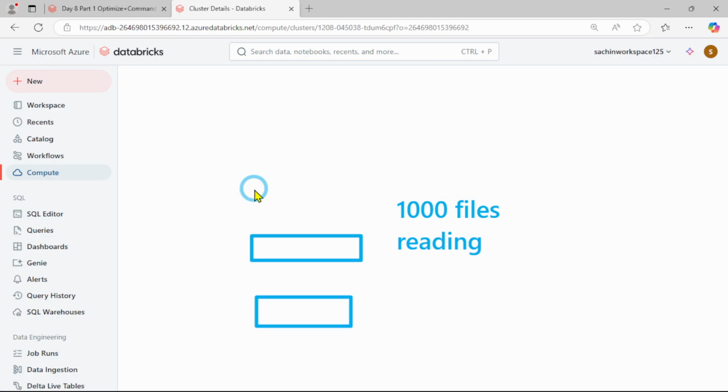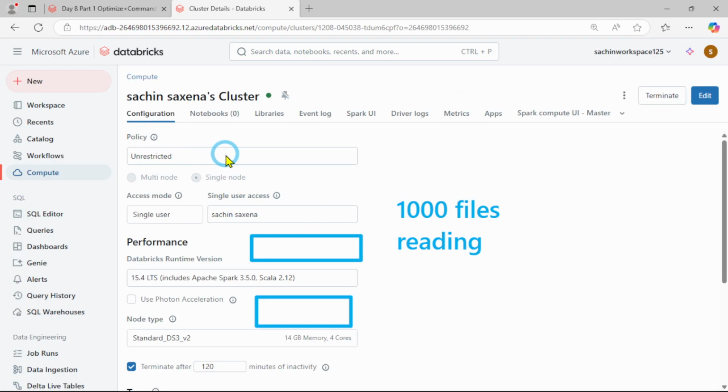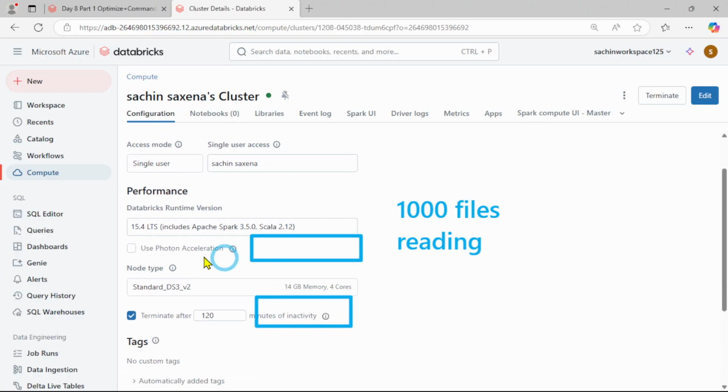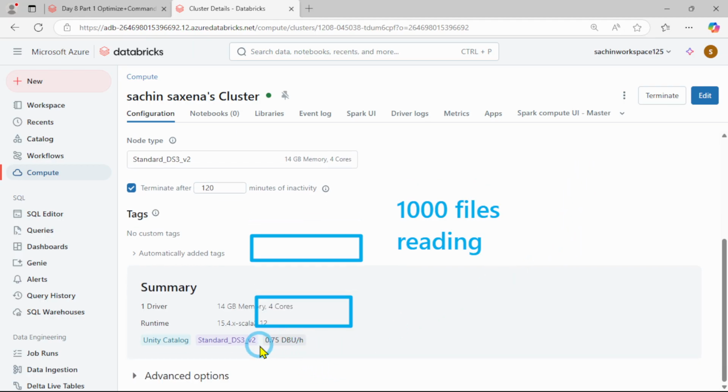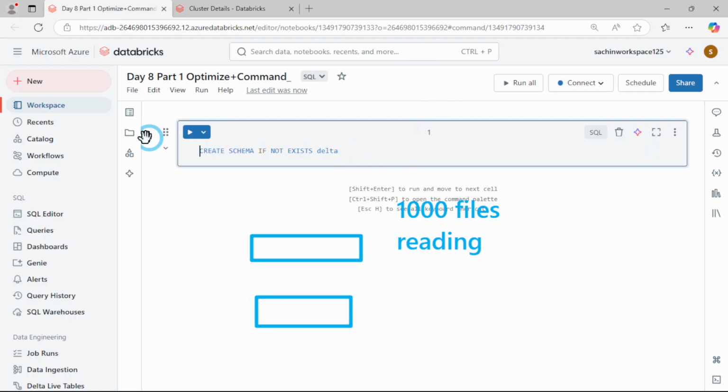Let's explore this cluster. This compute resource is unrestricted, single user, LTS performance, Standard DS3 v2 version, and I unchecked use Photon acceleration, so that I have very few Databricks units per hour. This would cost very little in my Azure portal.